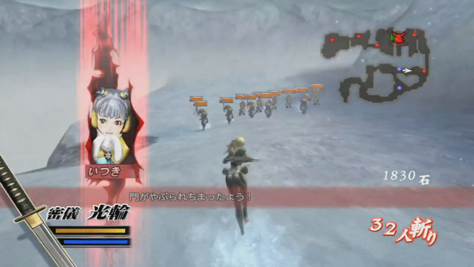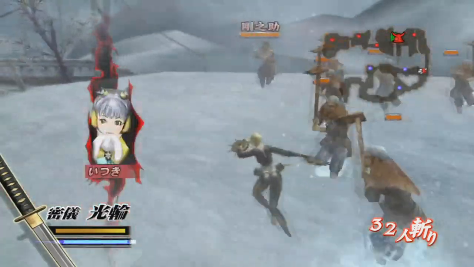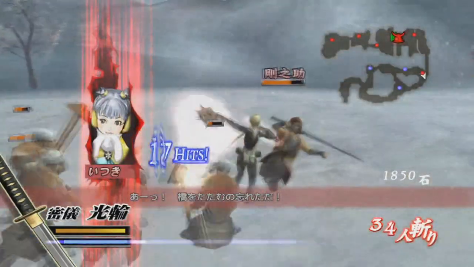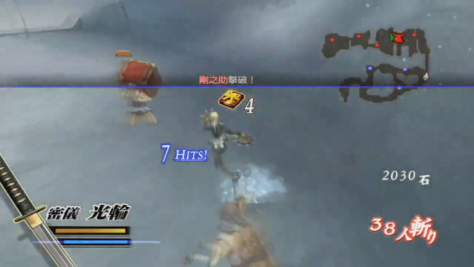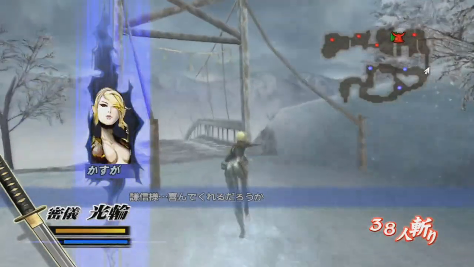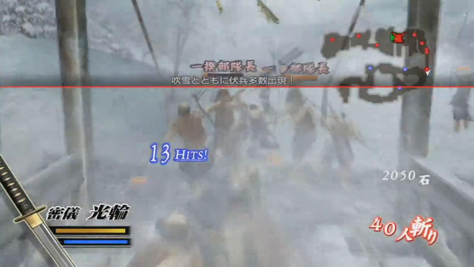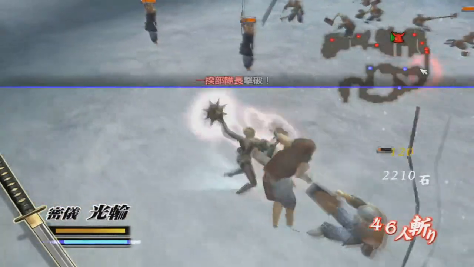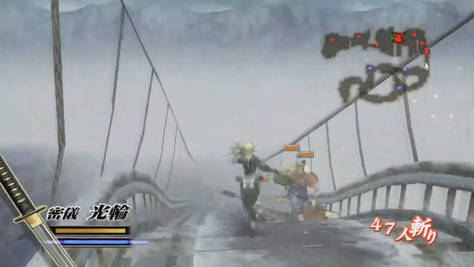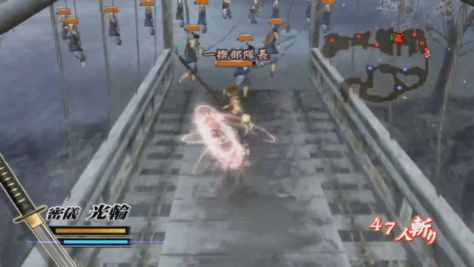There we go. So we're gonna take this guy out. Alright, now we gotta take care of our second ambush and make our way over to the first fight with Itsuki. Look at me breaking the stage up into acts again. When you play a stage like 500 times, it's the only real way I know of to commentate on what's going on, by just saying what I'm doing.